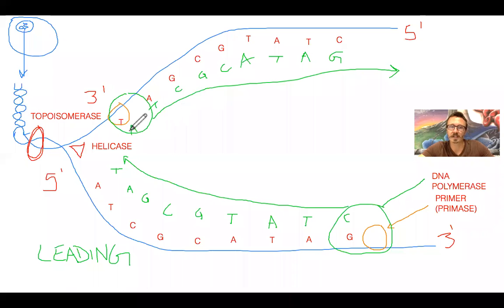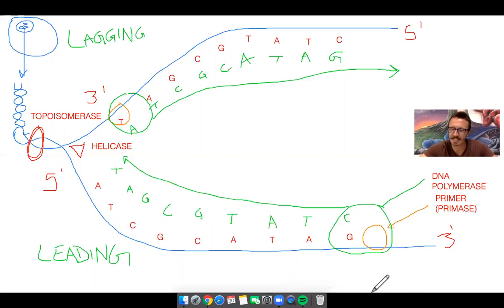Whereas on this side, the DNA polymerase attaches the primer, synthesizes a new strand, and by the time the DNA polymerase gets over here to the end, there's a whole new exposed section of DNA upstream, and it might have to detach and then sprint back up the helicase, reattach, and then synthesize another strand. And so it does it in fragments. And so we call this side the lagging strand because it's going to be working a lot harder and it might be lagging behind. And those fragments of DNA that are formed are called Okazaki fragments.